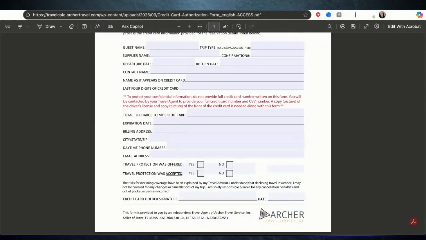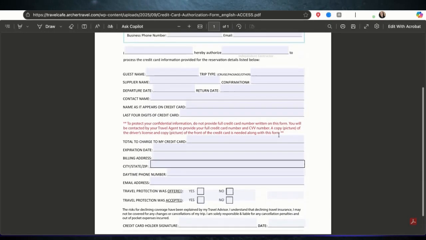It seems like a lot when you're a new agent, but this is second nature to me. This is just something, okay, you want to do a booking? Great. All right, here's the credit card auth form. Sign it. Great. Okay, I'll call you, take your payment, or send a payment link, whatever it is. Get that done first because this helps protect you a lot.